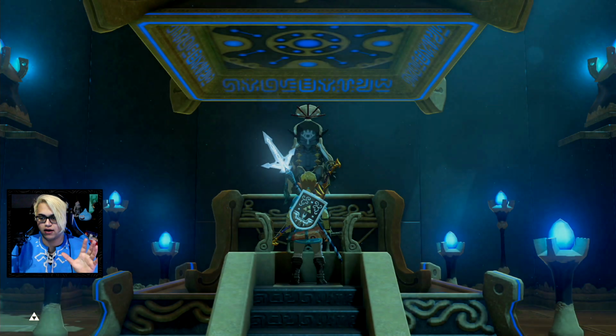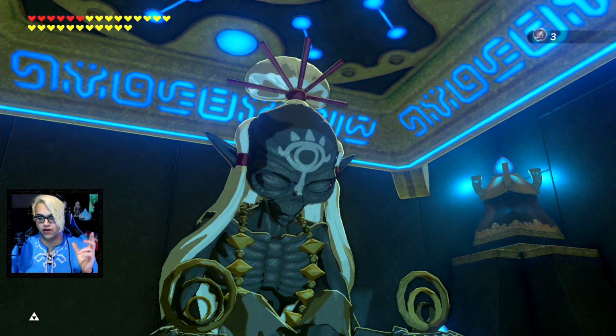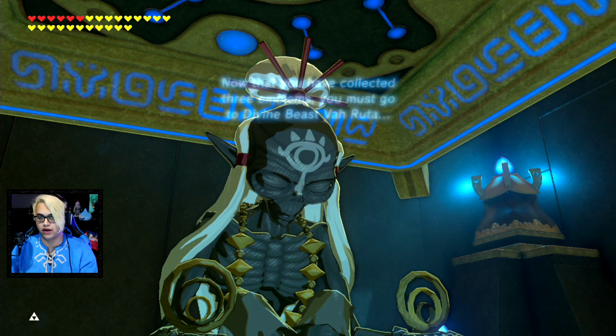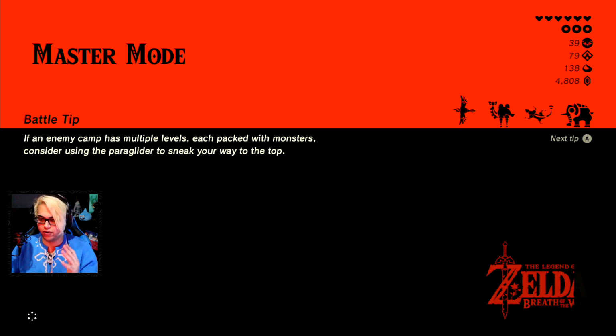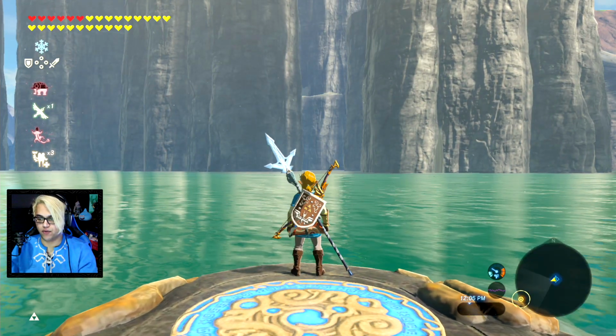But anyways, with this done, we have the final trial that awaits, guys. Let's go ahead and do this, my friends. So we collected all of the emblems. And, well, yep, you guys know what we need to do. We need to make our way to Vah Ruta to end this. So let's do it. Alright, so again I had to reset things because I guess these two shrines took us a lot longer than expected. I thought we were gonna be able to quickly do them and make our way to the Divine Beast, but whatever, we're good now.